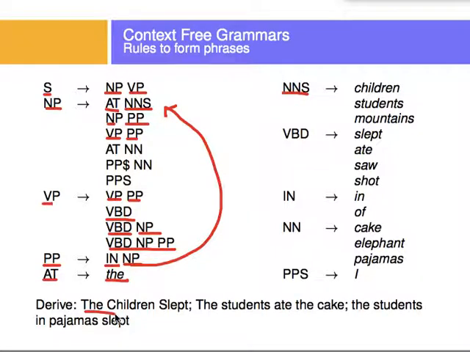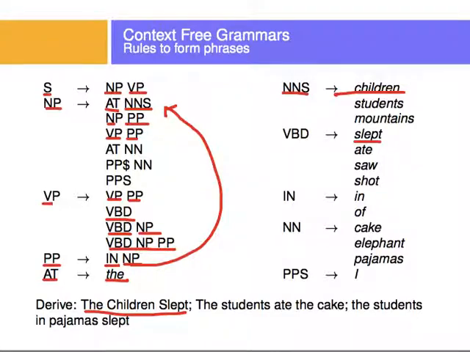So let's derive the sentence, the children slept, okay? The children slept. The is, where's the in here? The is AT. Children will have the tag here, NNS, right? And slept has the tag of VBD, right? And then, based on these tags, I will see what other symbols chunk those tags in some sense.